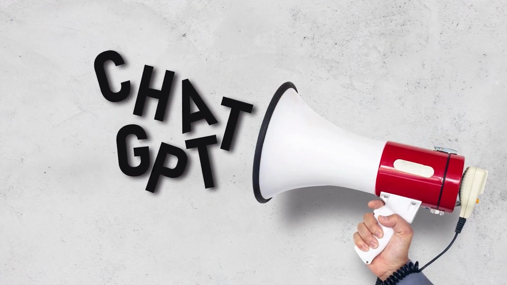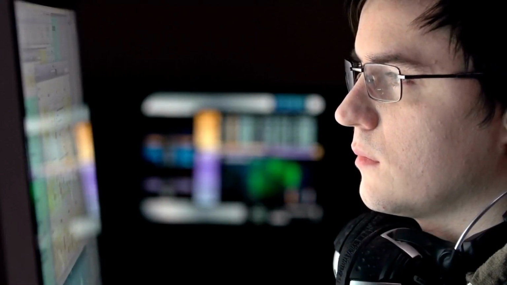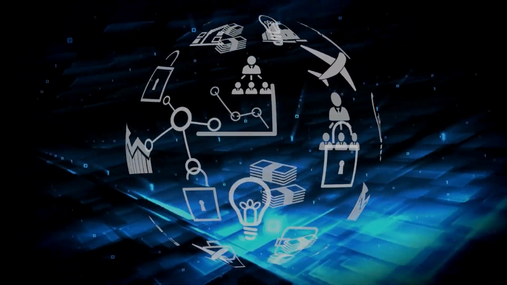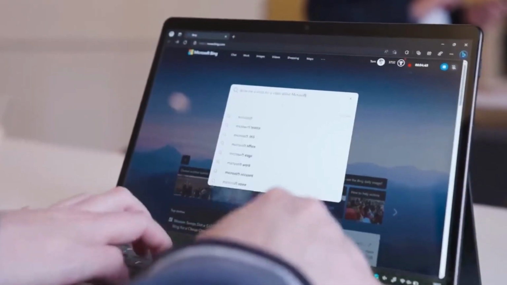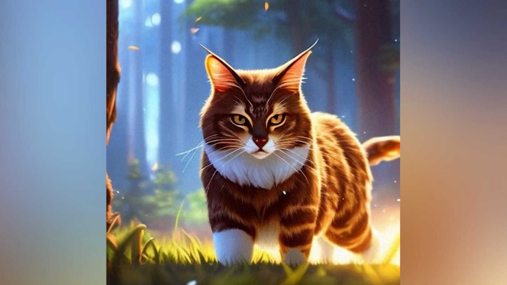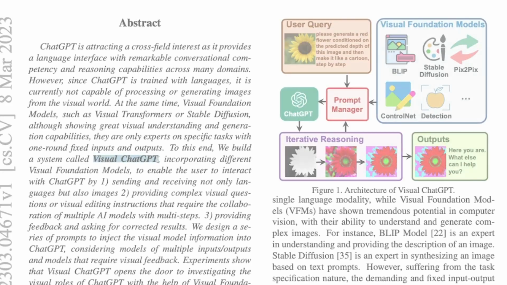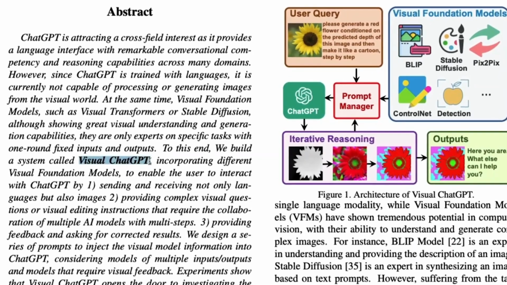I want to show you some examples of my own experiences using this tool. I tried generating images, describing images, and making changes to them. And while the tool is still in the demo phase and has some limitations, the results were fascinating. I requested VisualChatGPT to generate a figure of a cat running in the garden, and it produced a decent image. Then I asked it to remove the cat, and it promptly did so. I even asked it to replace a pink flower with a yellow flower, and it delivered once again.